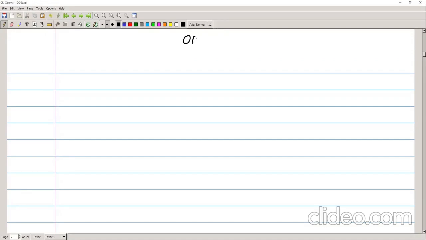So in the previous class we discussed and solved some problems on separable equations, variable separable equations. So in this class we are going to talk about the homogeneous first order differential equations, and we will see how to solve these problems and what is the approach behind solving the problem.